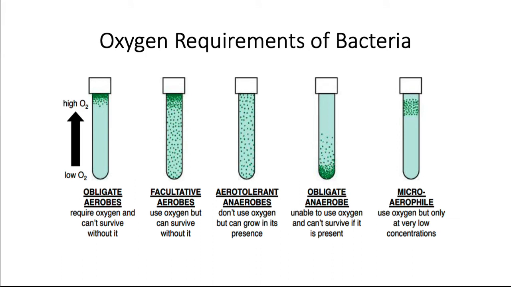Let's talk about another aspect of how bacteria grow. Bacteria can have very different oxygen requirements, and we have been talking about aerobes and anaerobes. If we look at this diagram here to the very left, if a bacterium is what we call an obligate aerobe, that means that bacterium cannot survive without oxygen. So if you inoculate it in, let's say, an agar deep or even in a broth, the bacteria are going to grow close to the surface so they can access oxygen.